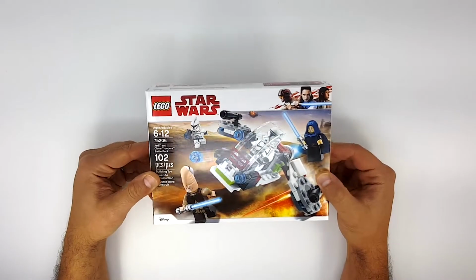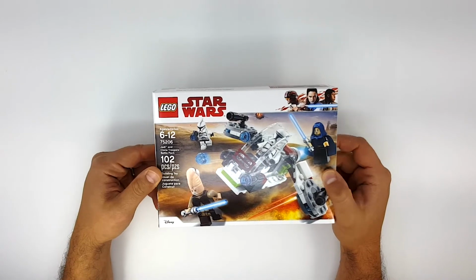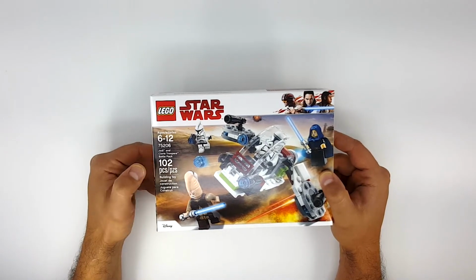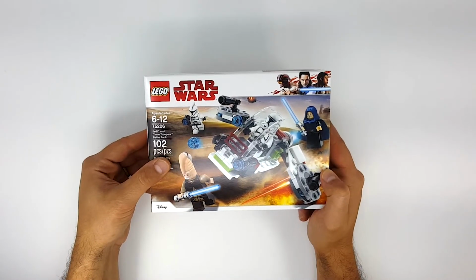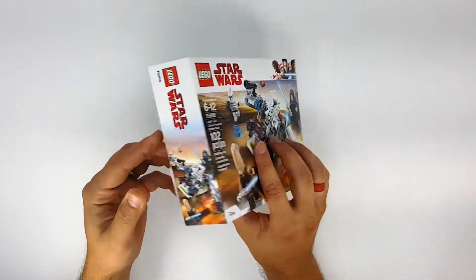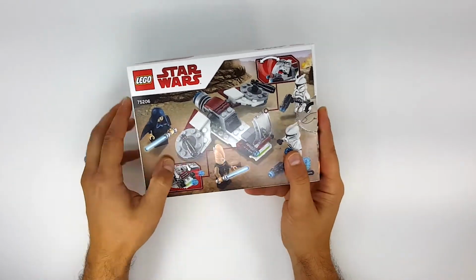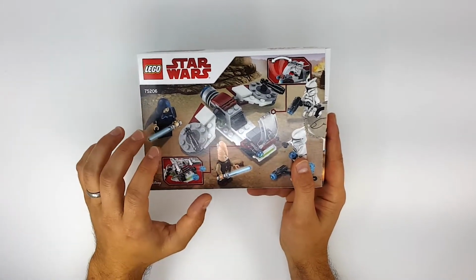Alright guys, today we're going to be taking a look at set number 75206 from the LEGO Star Wars series, Jedi and Clone Troopers Battle Pack. Okay, so what I want to do here is a set recycle, which is basically what they used to do on the back of LEGO boxes. They used to take the existing pieces in just that set and rebuild it into something different.